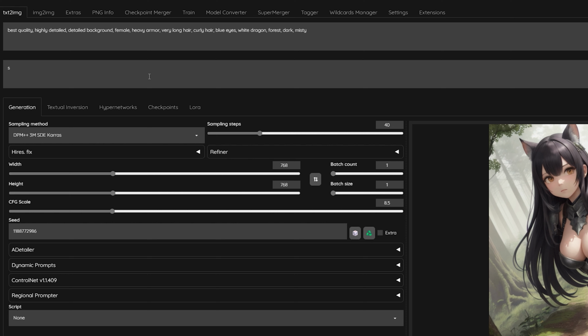Now for this example prompt, I did low quality. So we're going to avoid low quality images. So any image that was in the training set that was marked or tagged with low quality, it will avoid using that data, or at least try to. So that's going to be good. We'll also do worst quality. These are just some general tags that I end up adding into pretty much all of my generations. We're also going to do text, logo, because I don't want stuff from other artists. So we're going to do text, logo.